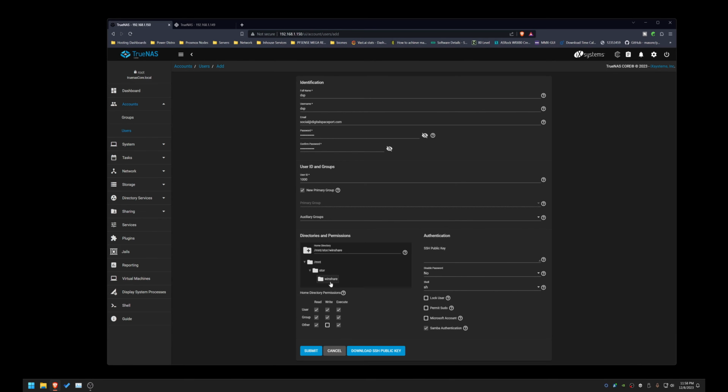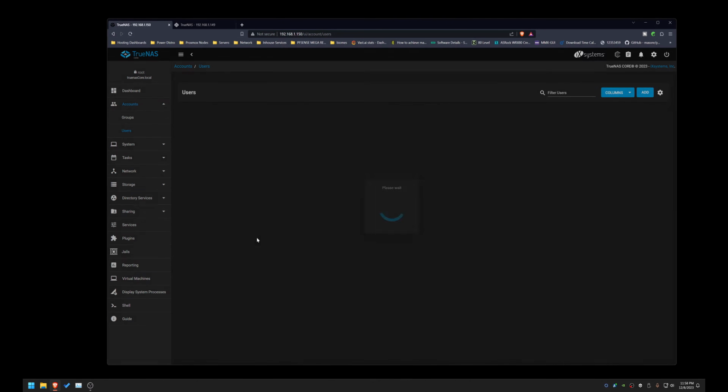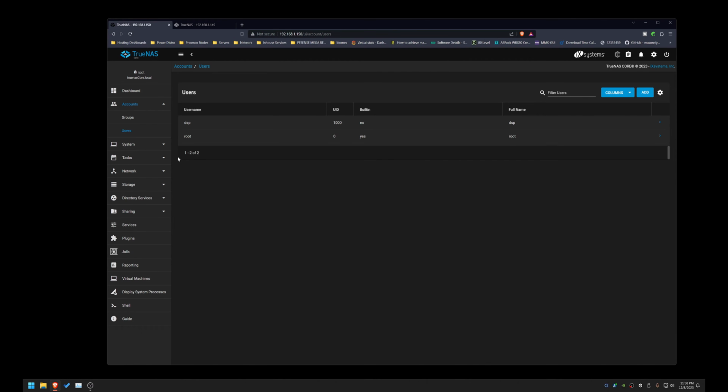I'm going to add this down here to the WinShare, and I'm also going to check that this is a Microsoft account. If you want to have login permissions for this, then you can set this to something like SSH. But if you do not want this person to be able to SSH in, you would set that to no login. Click on submit. All right, so now a user and group has been created.